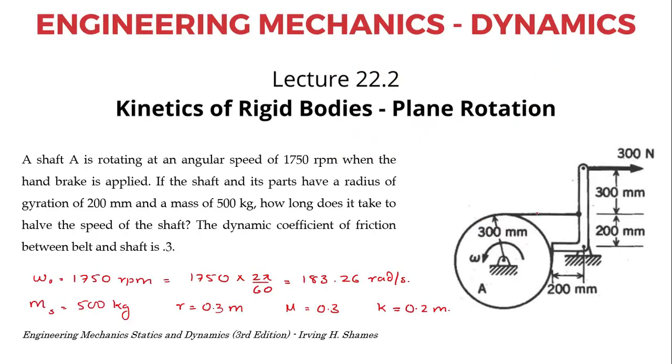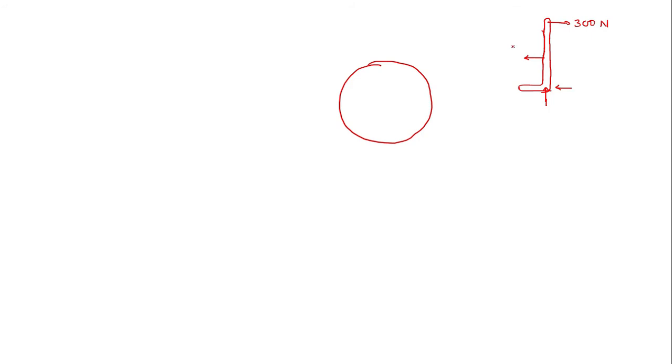Okay, so as such, you have the disc here, and then I'll draw it separately. You have the shaft here. Okay, so 300 Newton at the topmost end. At this corresponding point here, there is a hinge, so you'll have maybe normal reactions at this point. And this corresponding belt here will have a force, say T1. And there is also a belt at this end, so this would be T2.